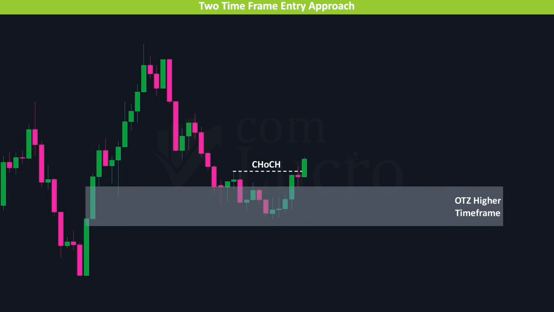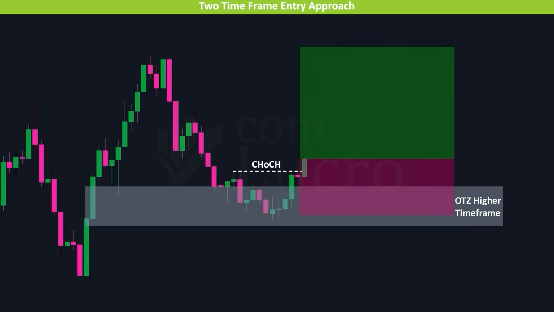When we observe a clear change of character, it provides a valid signal to consider a long entry. In this example, we know the higher time frame trend remains bullish and price is trading within the optimal demand area. As a result, we have combined multiple price action concepts and confirmations to justify this trade. Combining optimal trade entry with additional price action techniques such as fair value gaps, liquidity concepts, chart patterns, candlestick structures, or any other entry confirmations you use can create a robust and well-structured trading strategy.